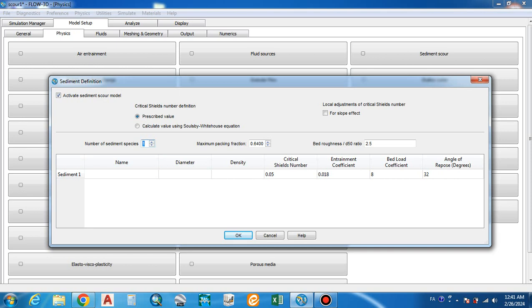In a simple simulation, we define uniform sediment.